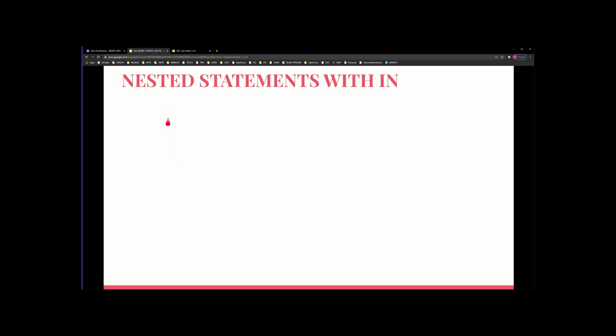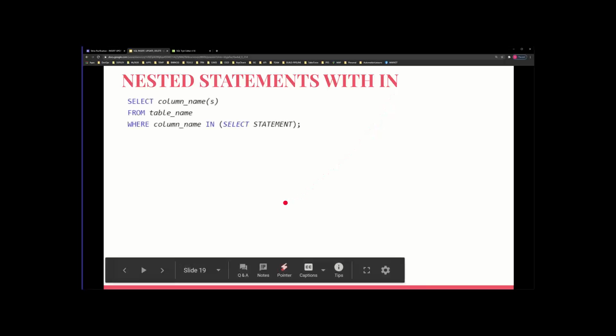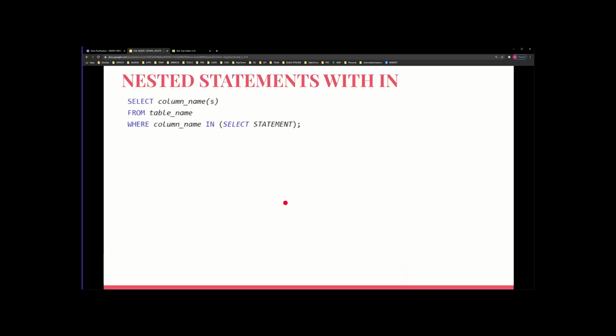Nested statements with the keyword IN. Here is the syntax. Nested means we have something inside something. In this particular case, it means a SQL statement. Notice this select statement here. It finishes here. And guess what?